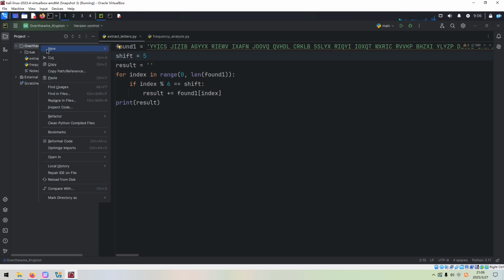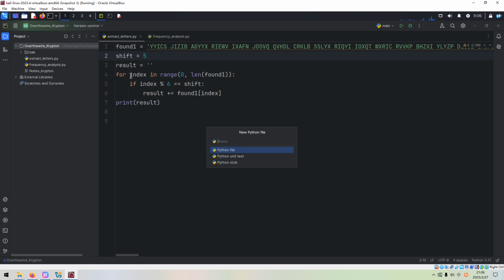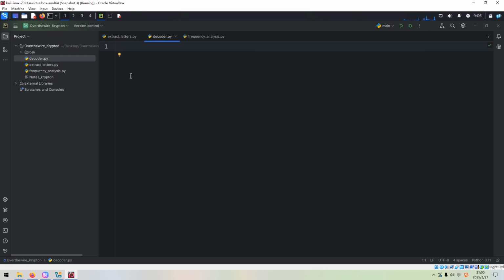Okay, so now we can create a new Python file, decoder, okay, and cipher text. We can input the cipher text, and also we can remove the space in this string.